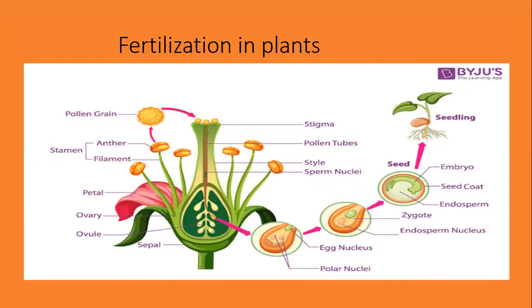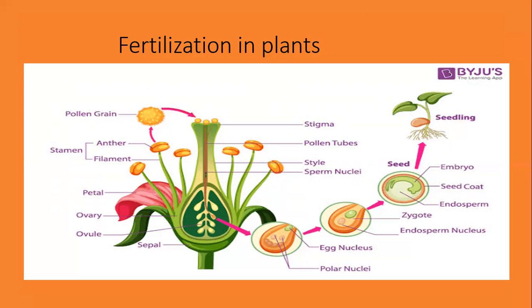Now, after pollination, the process of fertilization comes up, which has the following steps. The pollen grains fall on the stigma, and by absorbing water and nutrients from the stigma, they germinate to produce two nuclei, tube nucleus and germinative nucleus. The tube nucleus forms the pollen tube, and the germinative nucleus further divides into two male nuclei. The pollen tube grows through the style and finally reaches the ovule of the ovary through the micropyle.